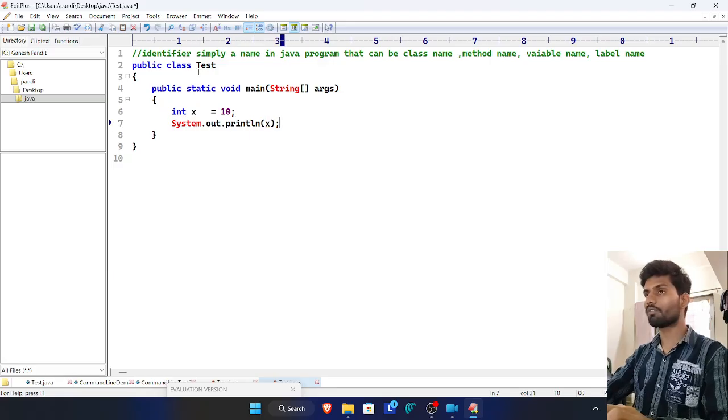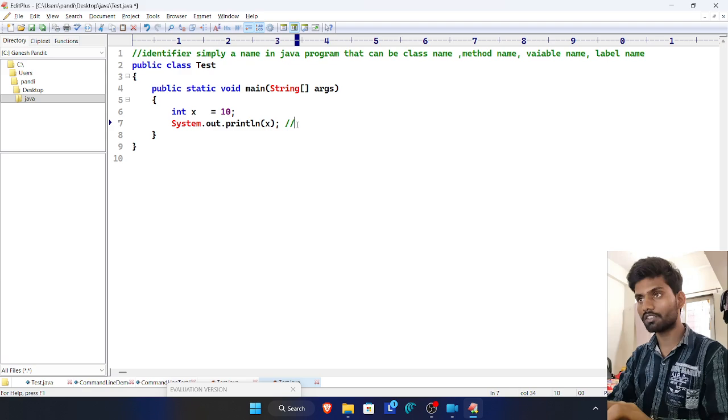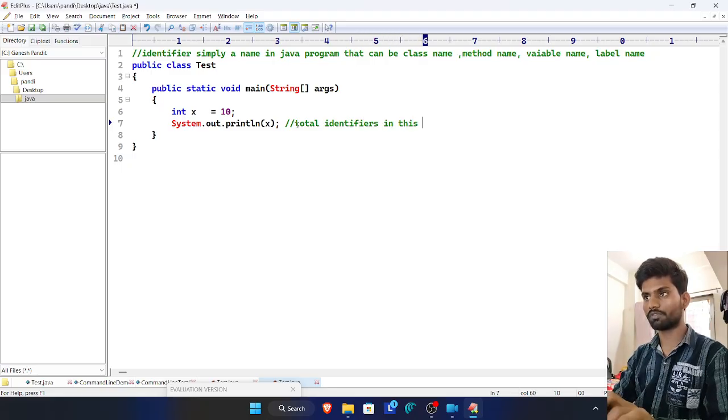How many identifiers did we get? 1 2 3 4 and 5. Total identifiers in this program is 5.